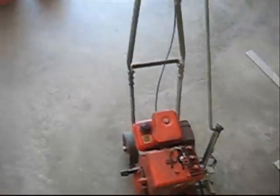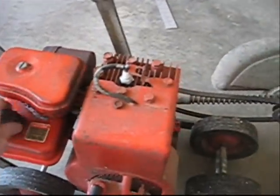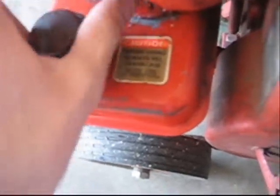Alright, time to get all my stuff running. This was the easiest one to pull out of the shed, so first one I pulled out. It's got no gas. Drained it all. Sprayed some oil in there, fogging oil. So we gotta fill that up. I'm gonna leave it off then.